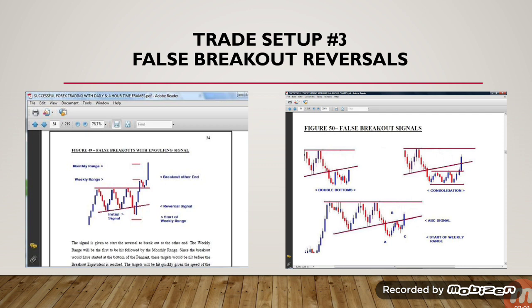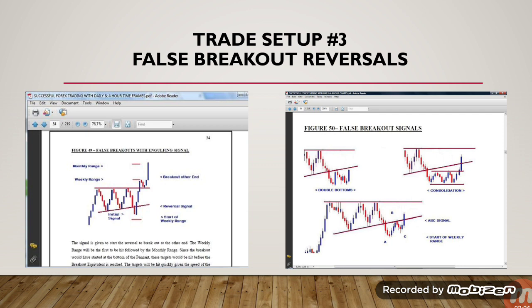Breakouts from these consolidation setups are no longer traded, because what I found is that over the last several months and years, these types of breakouts are becoming a lot more risky. Even though they do take place from time to time and do provide profitable trading opportunities, what I found is that the setups and signals to be able to take advantage of them with Japanese candlestick signals are becoming more unreliable.